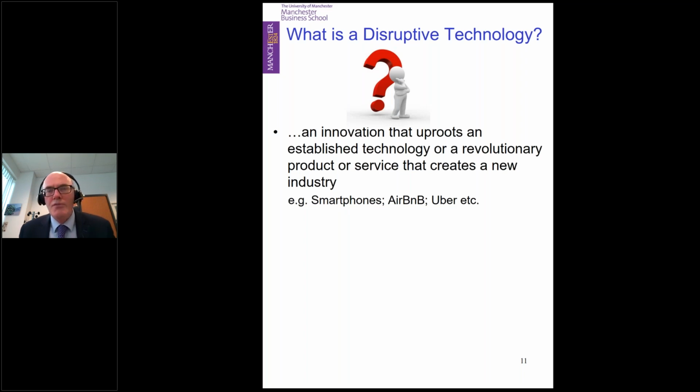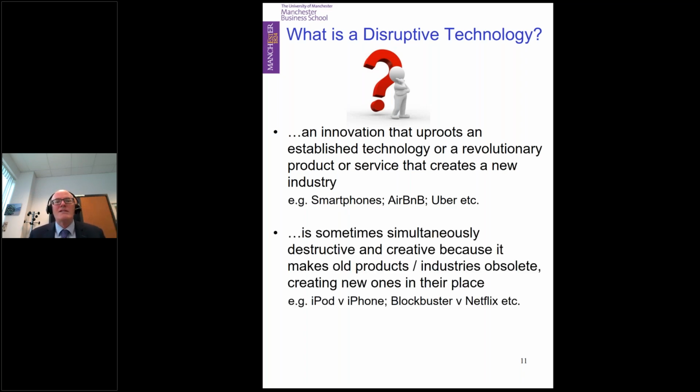Where is BlackBerry now? Produced by RIM, Research in Motion. Where is Motorola? Where is Nokia, which was traditionally associated with the development of smartphones prior to 2007? And look at how the smartphone now has totally revolutionized our behavior as individuals and as business people. And also look at how new services like Airbnb or Uber or Careem in the UAE, in terms of shared mobility platforms and shared accommodation platforms, have actually revolutionized the accommodation and the rental car market, etc.